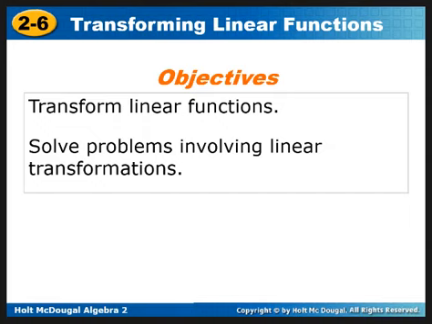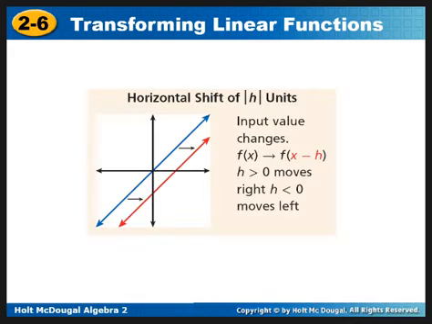So we're going to transform these, and then there's going to be a little bit of problem solving. I'm not going to get into that a whole lot because it is fairly self-explanatory if you understand how you're supposed to go about transforming the functions to begin with. Alright, now essentially to start with, there's four different things that we're going to talk about. How you can shift something horizontally, how you can shift something vertically, and then how you can reflect across both the x-axis and the y-axis.